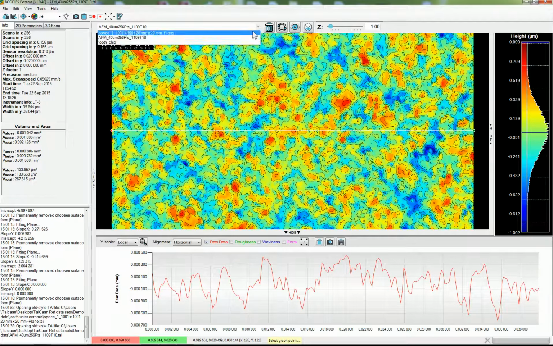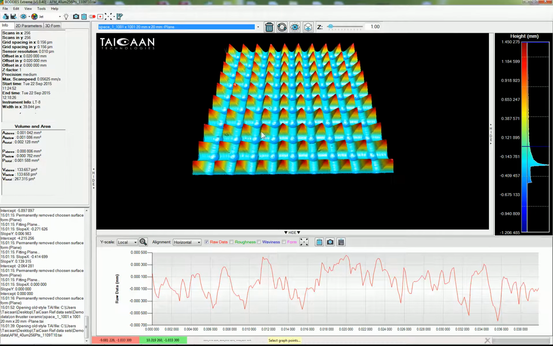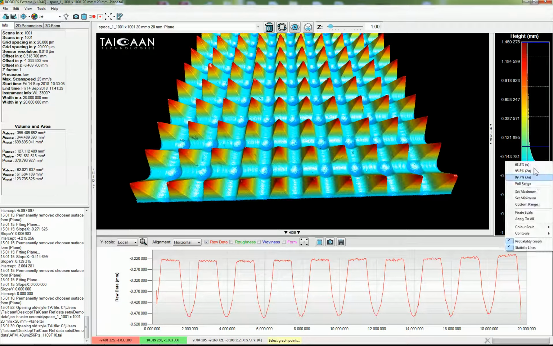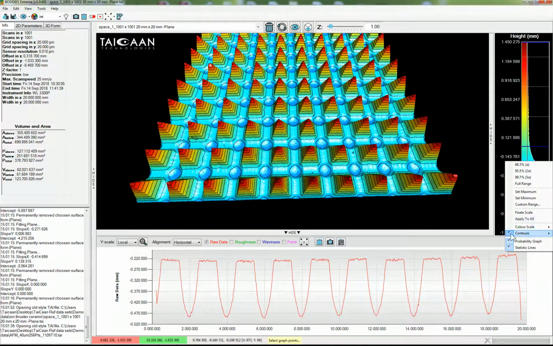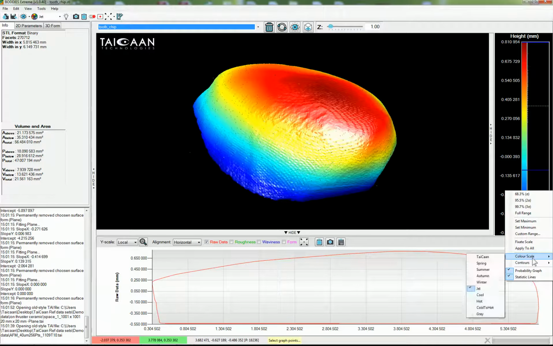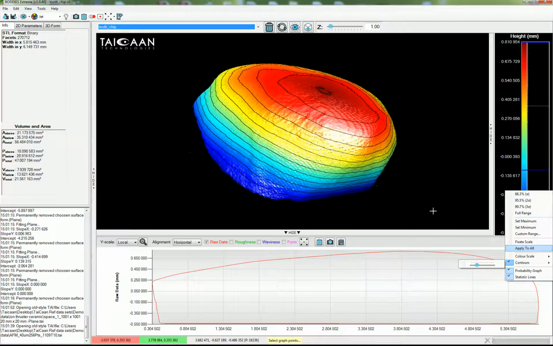If I now switch to the pyramid structure, here it is, and if I right click on the contours for this structure, it's actually showing contours at 5 per millimetre. And let's try this finally for the tooth chip. Switch on the contours, and here it is, and these are now set to 10 per millimetre.